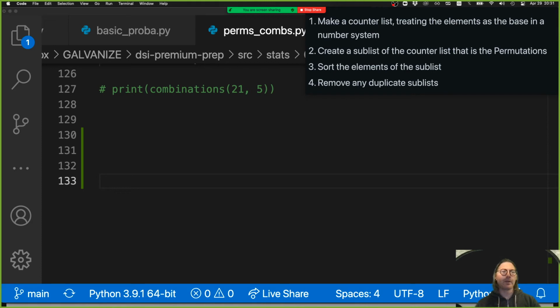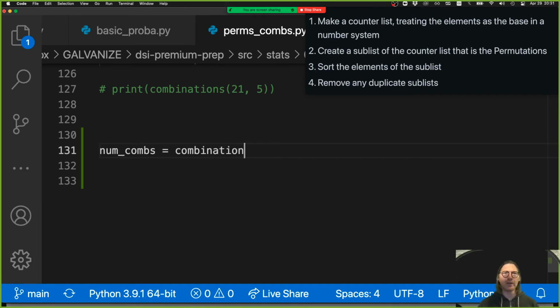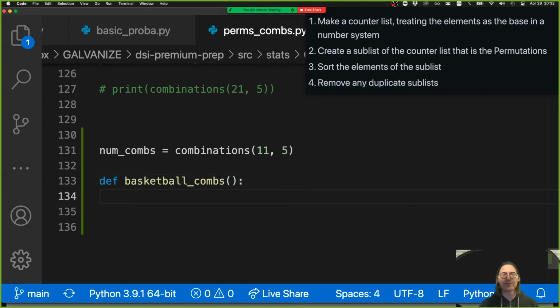Okay. So this is what I'm going to call an expensive counting approach, and let's use that same idea of a basketball team, but instead of 21 players, let's think of 11 players. Let's say we have an 11-person squad. We're trying to get a list of all the combinations of 5 of those players. We know what the answer can be, since we've got a combinations function and we can do 11 choose 5. We can figure out how many there are. So if we want to actually construct these combinations, we might have to do this a little bit differently.